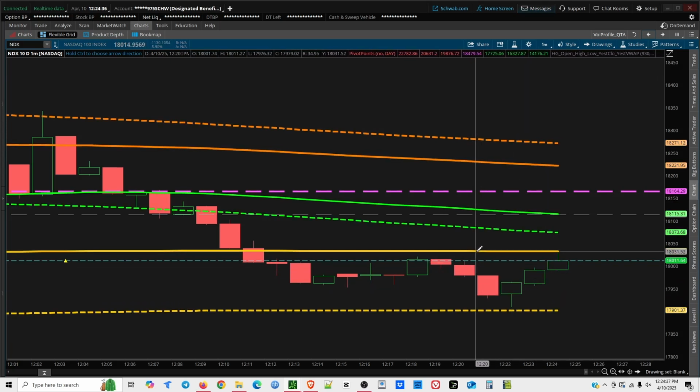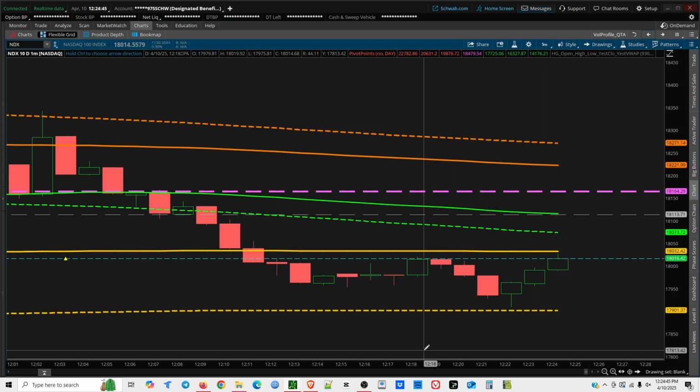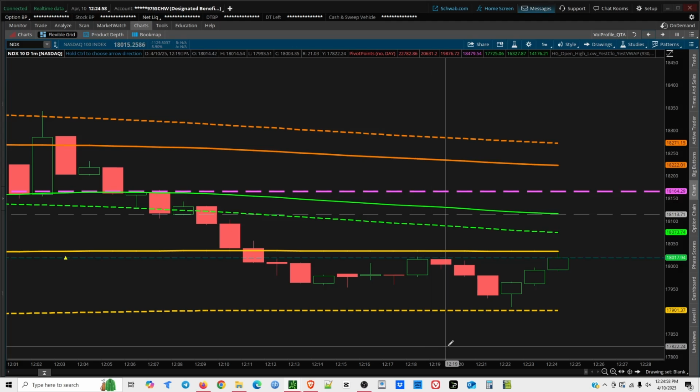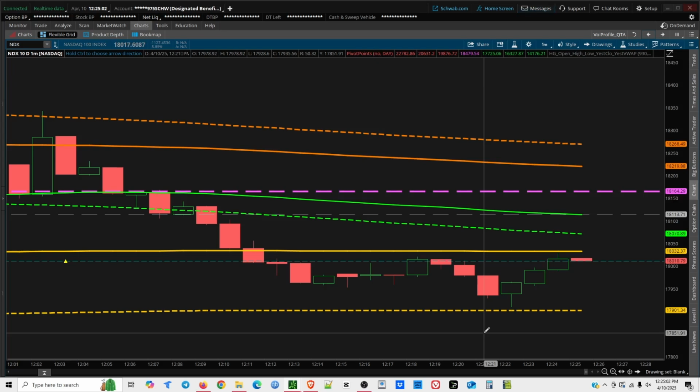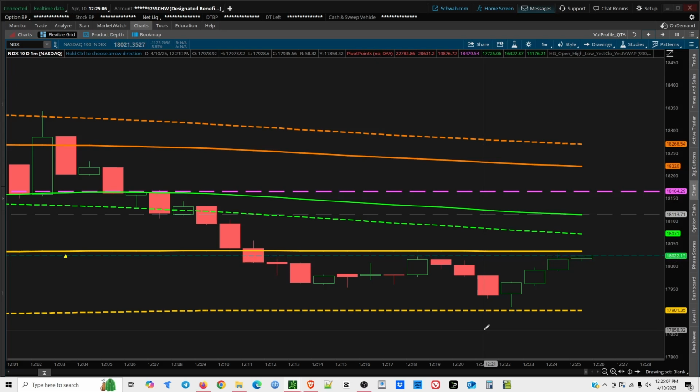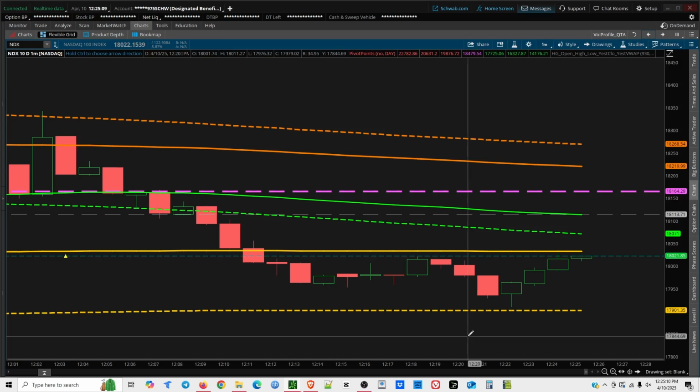And here, the 200 EMA on the 5-minute chart, that's probably as far as it's going to go before it starts to work its way down again. Unfortunately, I closed my trading platform about 20 minutes ago, so I did not take advantage of this trade. But wow, that was a beautiful trade. Beautiful trade, and we're going to see if it reverses here.